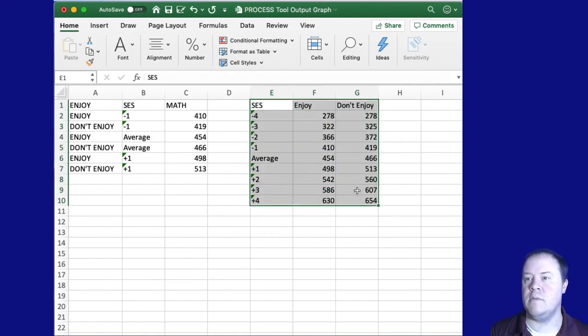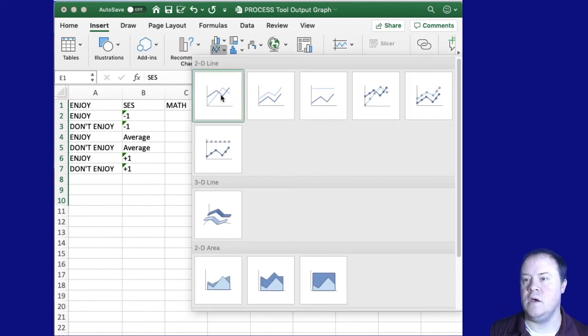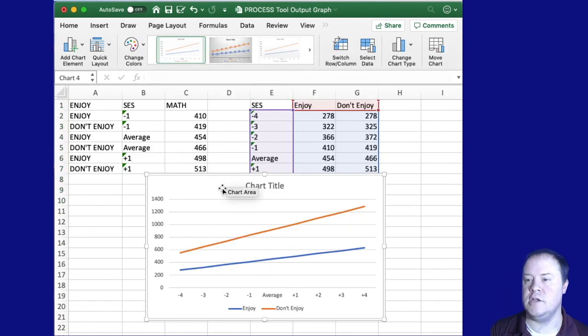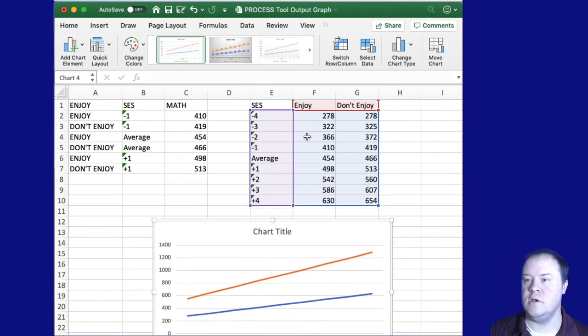All right, now if we grab this and go to insert, and we don't want scatter plot, we want this one that looks like lines. And let's do a stacked line chart here. And let's make sure that it did this right. So -4, 278 for both of these.